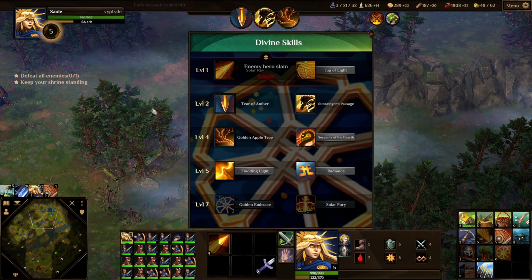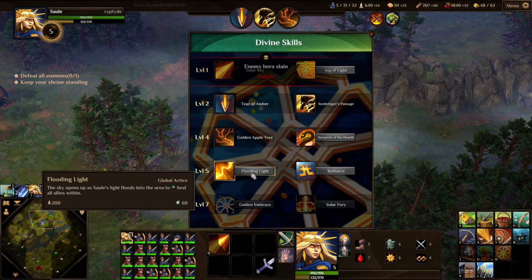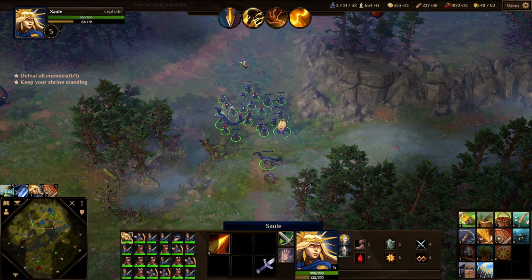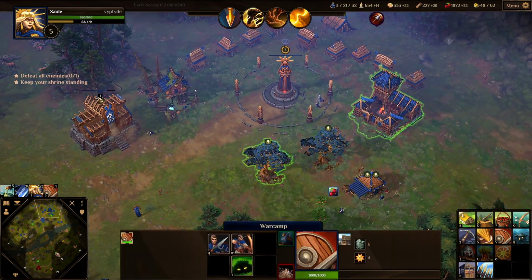Okay, we gained another level. I'm gonna grab a flooding light. The sky opens up and heals the area around it and units within.